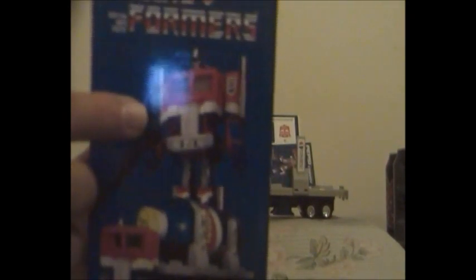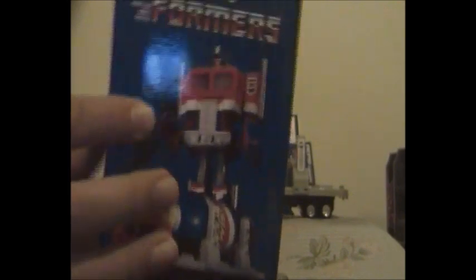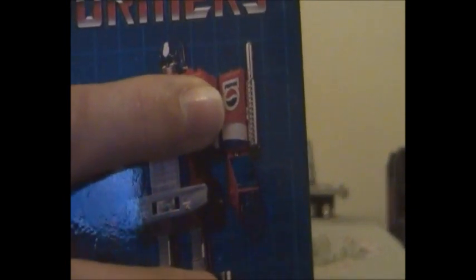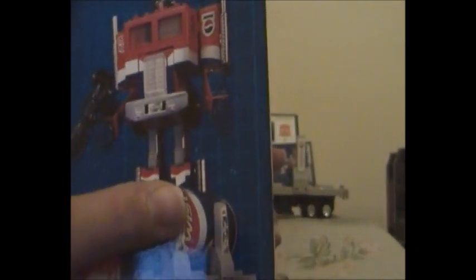On top of the box there's a lemon flavored Pepsi Twist bottle which weighs about 500 millilitres. I haven't tried lemon flavored Pepsi Twist but if I do, when I go to Japan one day, I'll be sure to do a short video on it via iPod Touch. There's a blue background on this box with a picture of Pepsi Convoy in his robot form, and another picture of Pepsi Convoy in his Freightliner 202 truck form attached to a massive Pepsi Cola trailer. G1 Pepsi Convoy has an Autobot sticker on his right shoulder and a Pepsi sticker on his left, with the word Pepsi at the top and the white, red and blue Pepsi symbol underneath. He has real cool blue stripes on both his arms along with the Pepsi symbols on his knees and his feet.